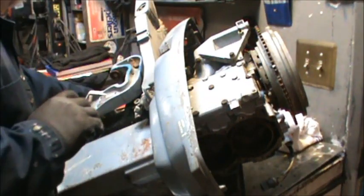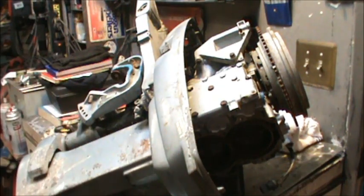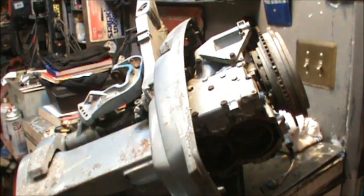All right, what else we got? Oh, we gotta cut that off. Little Victorinox action. Cut that fuel line, you know. Yes, I did. Now I've got to cut the grounding strap. You say, why don't you unbolt it? Because I've got a kabillion of them and I don't need it. So I just do that, make it a lot easier.